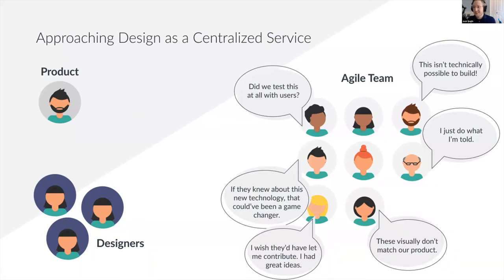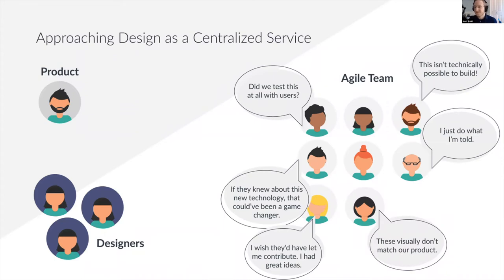Some engineering responses include: 'I can't build this — do these designers even know code?', 'This is not even possible', 'They don't even match our products — they sent us stuff a month ago and now they send something with a date picker that doesn't look like the date picker from a month ago.' As a member of the engineering team, I have ideas about emerging technologies that could have uniquely served this opportunity, and I just received a solution — I wish I was brought forward more. There's a general desire to want to contribute and make sure your ideas were incorporated into what the team was building. We want a sense of ownership in what we're building, and without that engagement, we kind of feel at a loss.